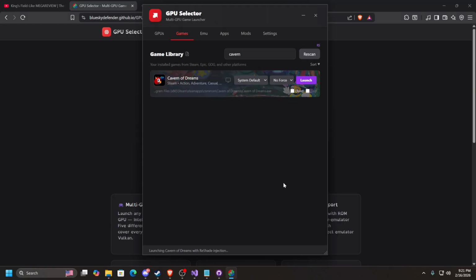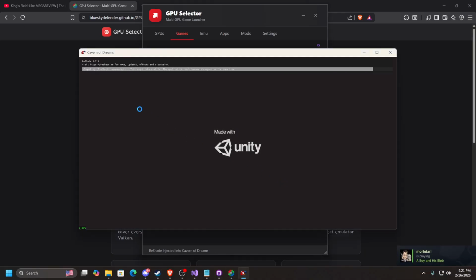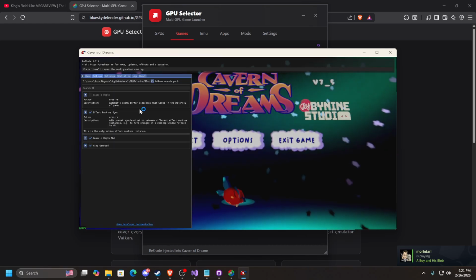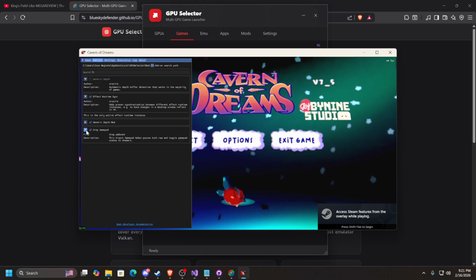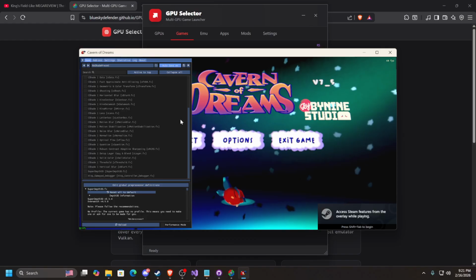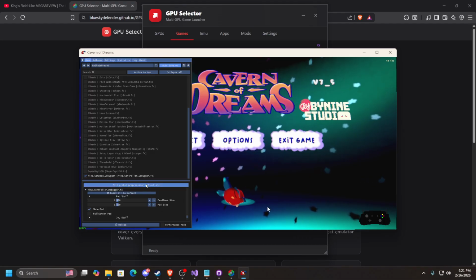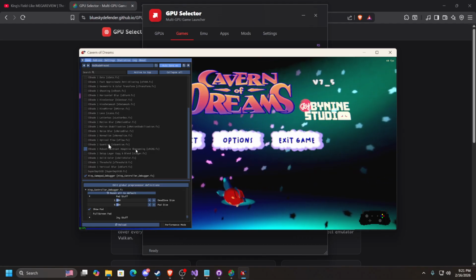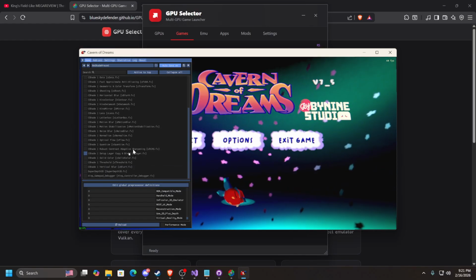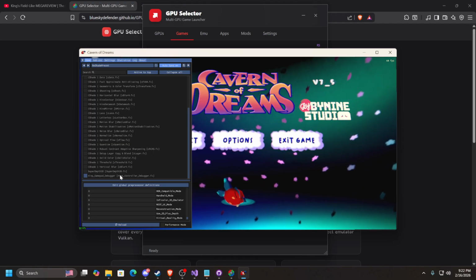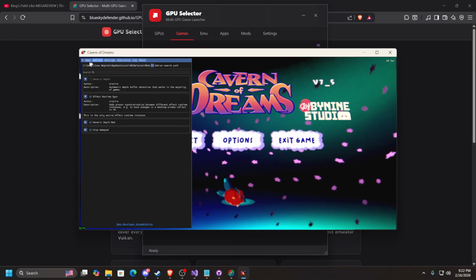Alright, so now let's launch the Cavern game. That's correct. Launch that. We should have 2 add-ons loaded this time: the generic depth mod and the gamepad add-on. Should be that simple. Also, the gamepad add-on has its own little debugger thing. It loads shaders as well. So if the add-on has a specific shader that needs to be loaded, it will load that as well into the game. See? So that's what's going on.